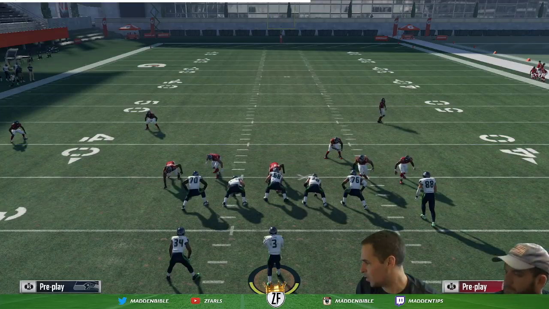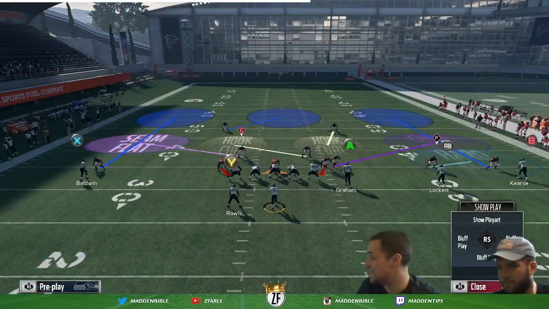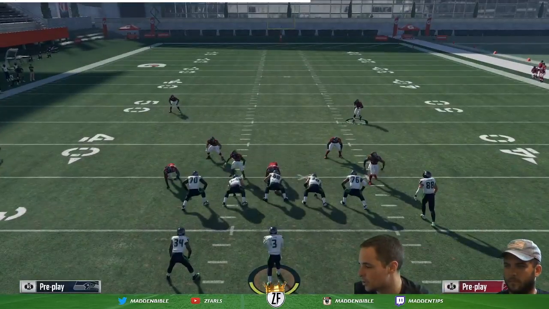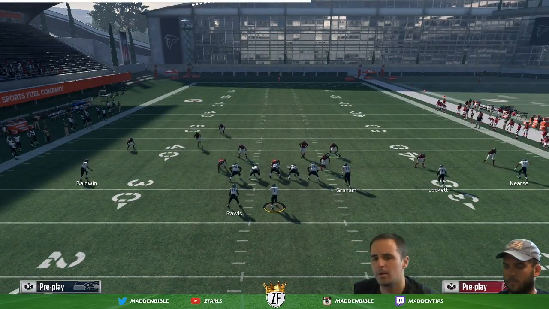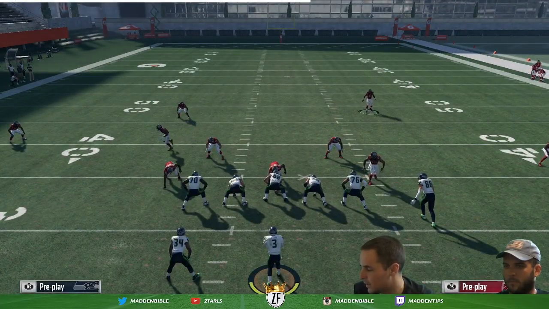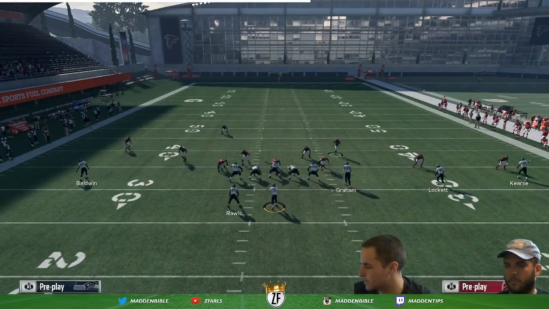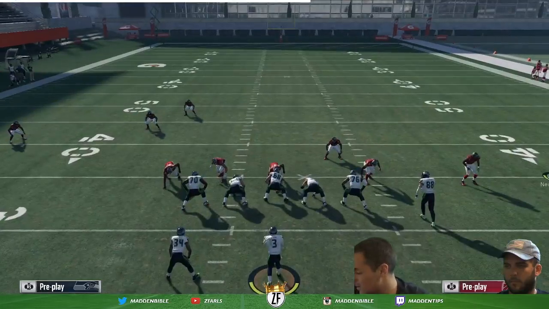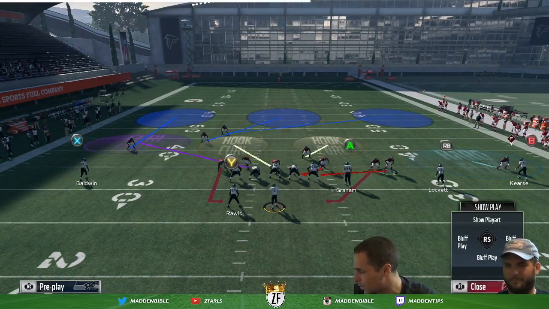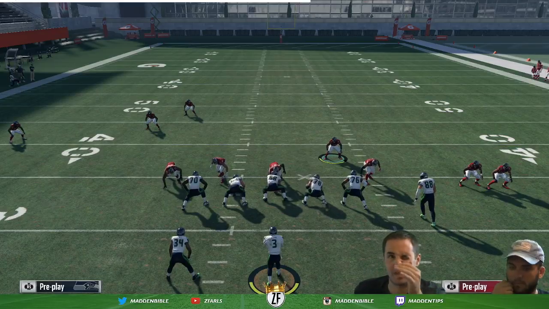All right, next mailbag question. Harbaugh5 wants to know, why do kickers cost so much in Ultimate Team? It's because you need a kicker to complete the gauntlet. A lot of the guys that do the solo challenges needed a kicker with 78 kick power or more. If it was 77 or so, then you needed to kick the field goal outside and get wind help. But if you got to 78, then you could just kick the field goal. Those kickers were going for like 35K. Plus, there's just not as many good kickers with kick power. Like last year, you could find a gold who would have good kick power.